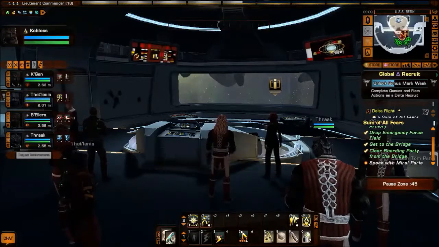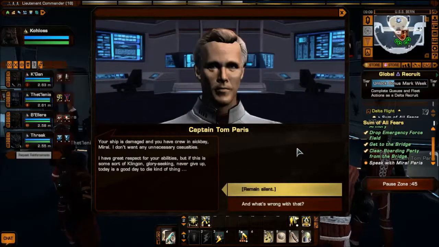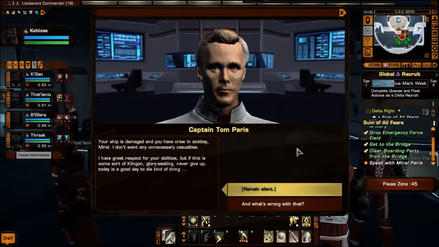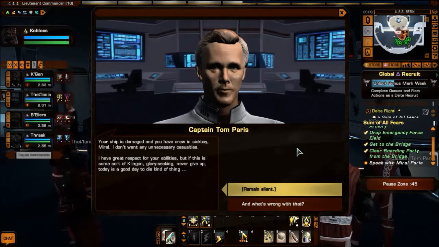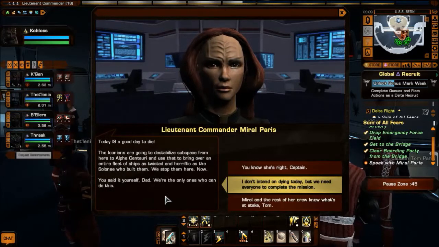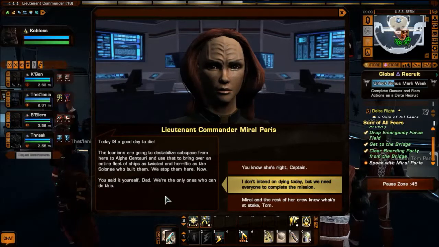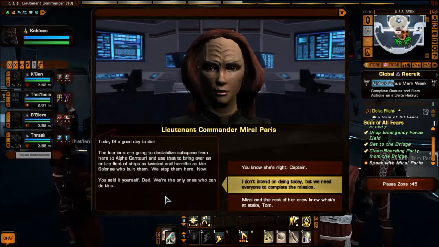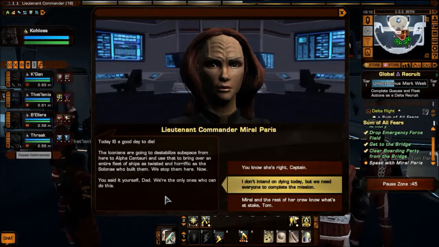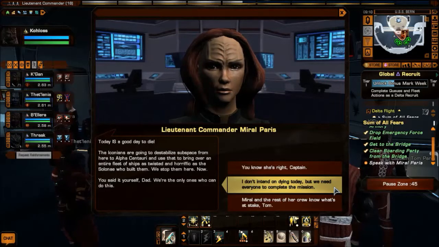Okay, let's talk to Morale Paris. I think that's the last of them. What's our status? All the other ships are secure. Your ship is damaged and you have crew in sickbay, Morale. I don't want any unnecessary casualties. I have great respect for your abilities, but if this is some sort of Klingon, glory-seeking, never give up, today is a good day to die kind of thing... What's wrong with that? Today is a good day to die. The Iconians are going to destabilize subspace from here to Alpha Centauri and use that to bring over an entire fleet of ships as twisted and horrific as the Solanae who built them. We stop them here. Now. You said it yourself, Dad. We're the only ones who can do this. I don't intend on dying today, but we need everyone to complete the mission.